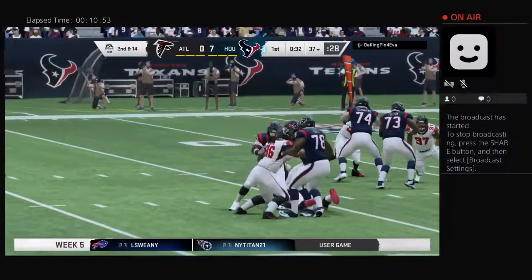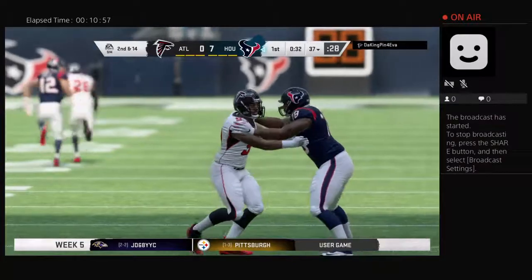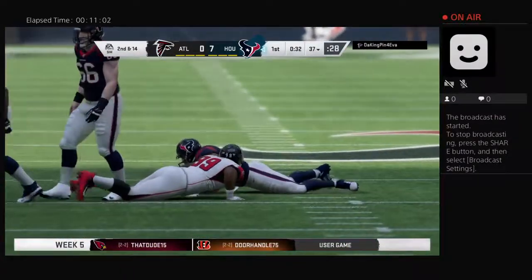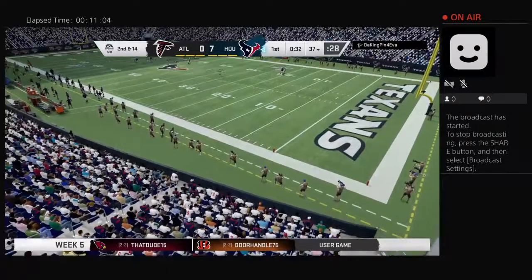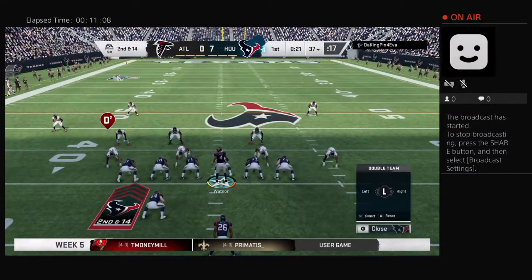Well, most of the time when you talk about the ends, they're your pass rushers. They're the guys that you turn loose to try and get to the guy who's going to throw the football. The tackles, usually more of the run-stuffing variety. But the way this game has advanced, you're wanting a little bit of everything out of all of your guys. But let's just go ahead and break it down, make it simple.